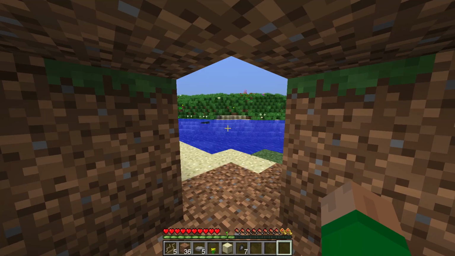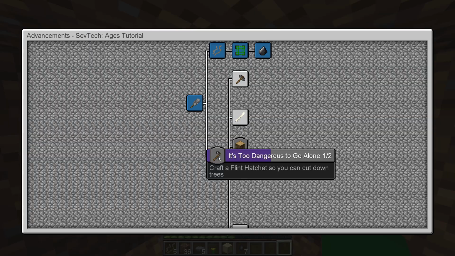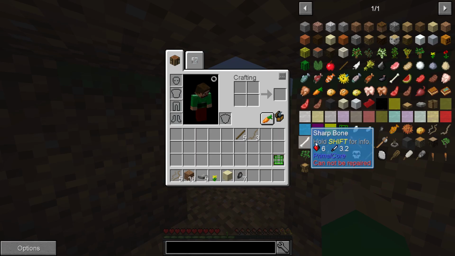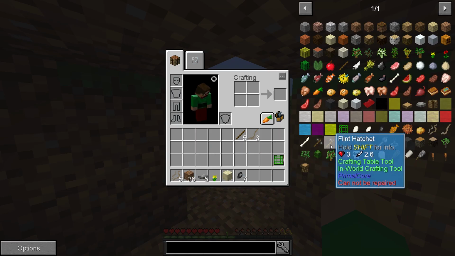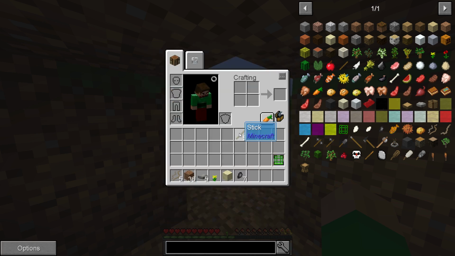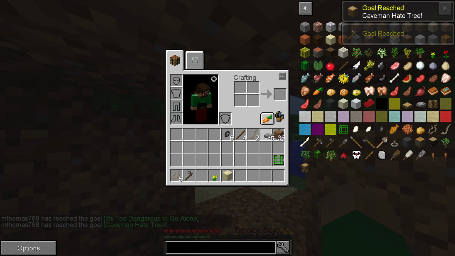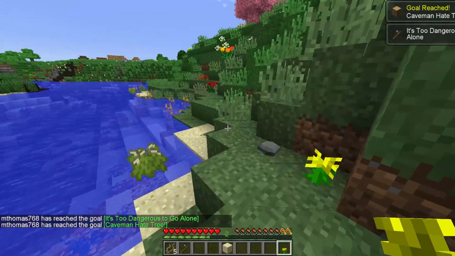So our next task, according to our progression here, is we want to make the hatchet. And if we look at the hatchet in the JEI, we can see that it's flake flint plus plant twine plus a stick. So let's go ahead and throw together a hatchet so we can actually collect some wood. I'm going to just stick that there. And we are keeping everything except this flower, which I don't really care about.